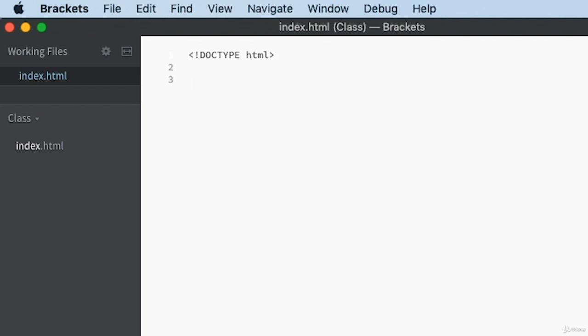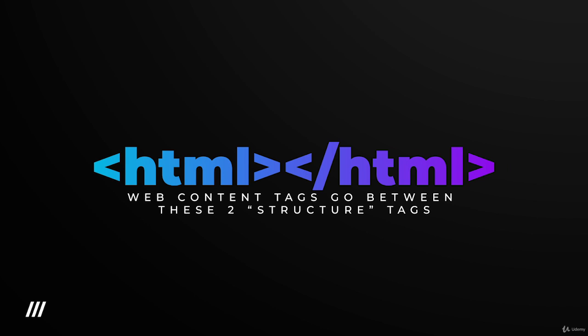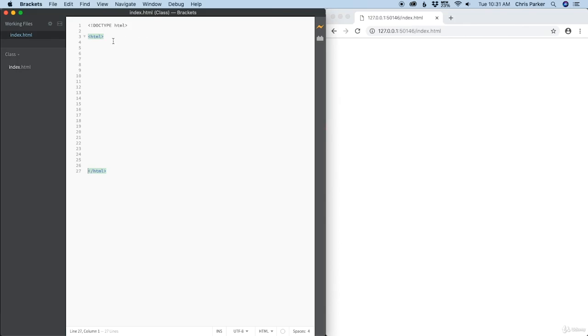So the next thing that we need to add is an HTML tag. So go ahead and type this out as well, and then just click return to add some space. So everything inside of these HTML tags are the elements for our web page. So this basically just lets our browser know that our HTML code begins and ends here. Then we have two more pieces of information we need to tell our browser, and it's based on the two main parts of our web page.